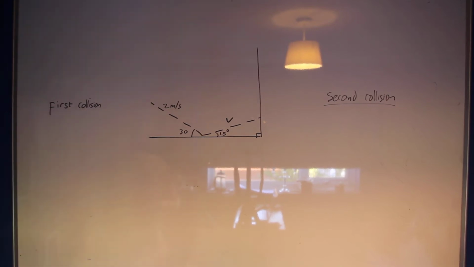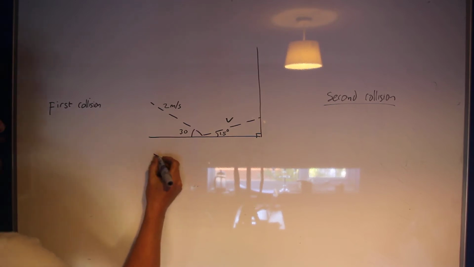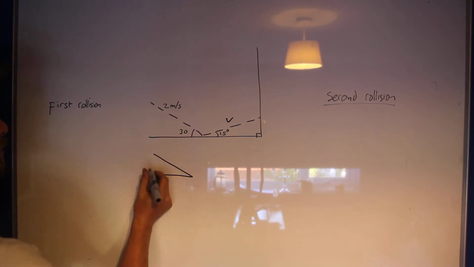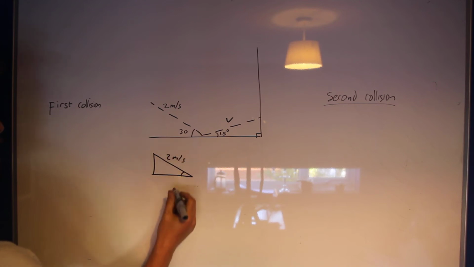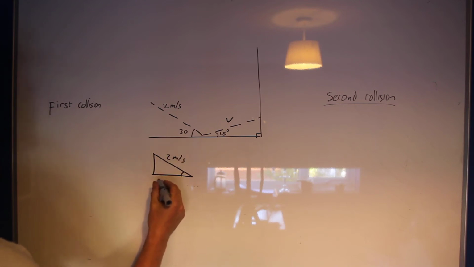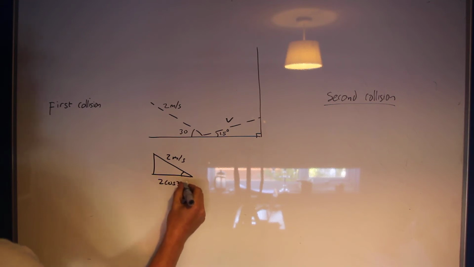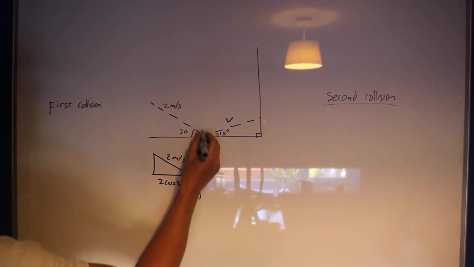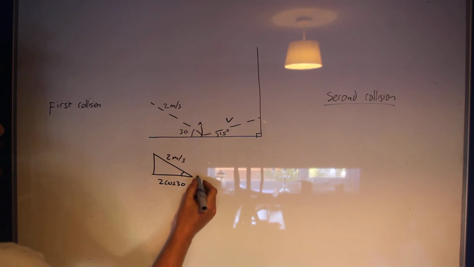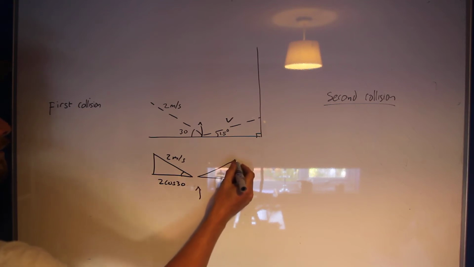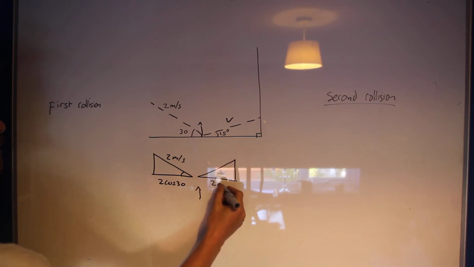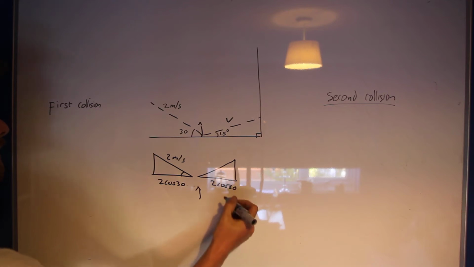Right, so I'm going to take a slightly different approach on this. I'm going to start by looking at just the horizontal component of the approach speed. So that was 2 meters per second, that's 30 degrees, which means that this is going to be 2 cos 30 degrees. Okay, now because the impulse is vertical, in this case, it means that that particular speed is not going to be affected at all. Okay, so that's still 2 cos 30 as a value.